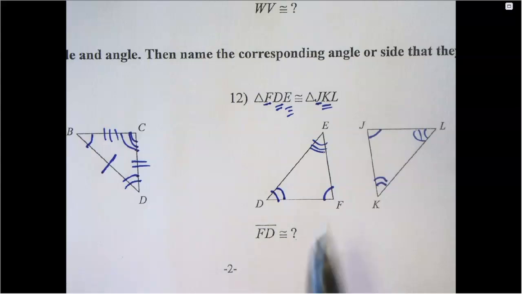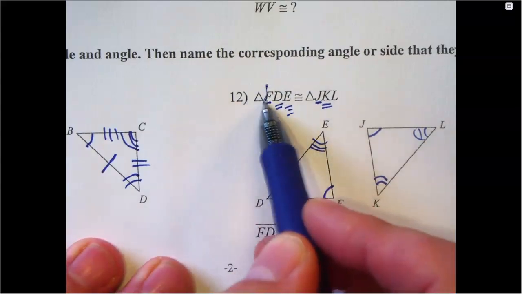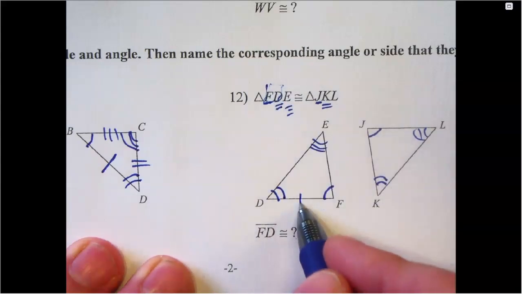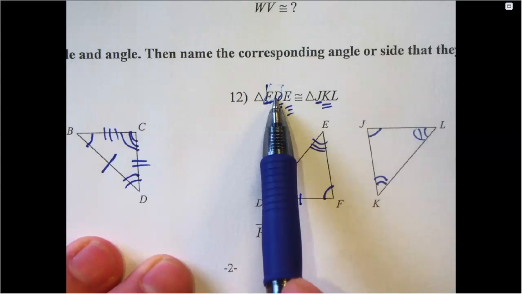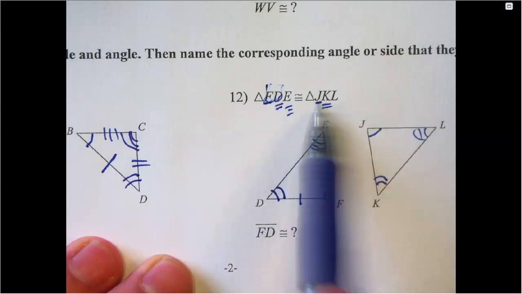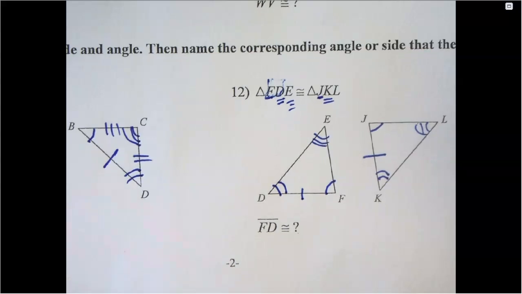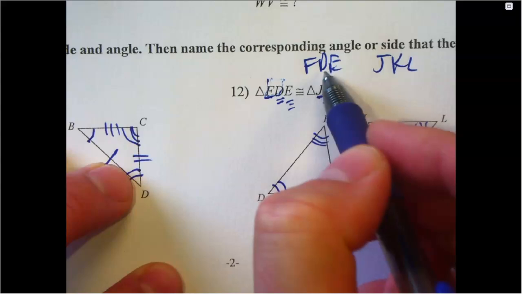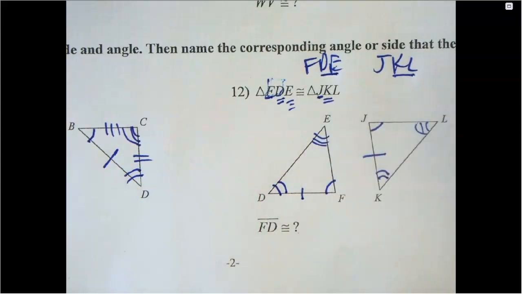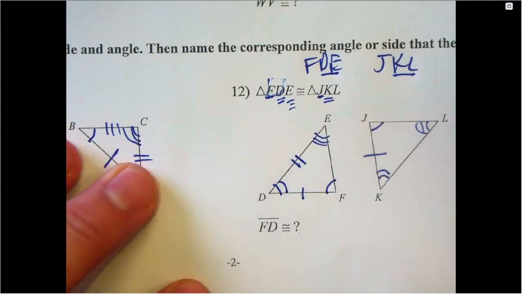Now go to the sides. So the first side that I see here is the first pair, which is FD. One tick mark there. And then just looking at the other triangle, what goes with FD? First two letters would have to be JK. JK is one tick. So I'll just write these again. I already did FD and JK, so now I'm going to go to DE and KL. That's the next pair. DE is going to get two tick marks, and KL is going to get two tick marks.